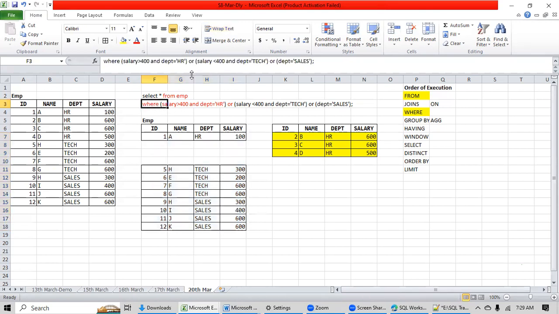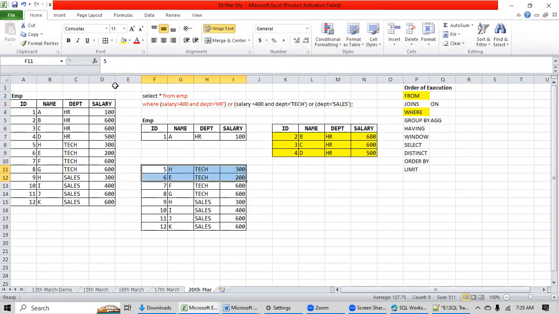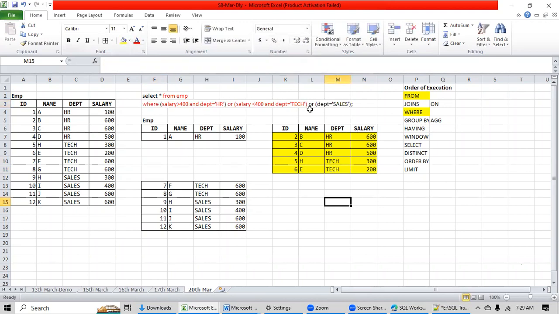Now, the next condition we will check on that. What is the next condition? Salary less than 400 and department tech. So salary less than 400, department tech. These two records are selected, correct? Now we will keep them here. What is the next condition? Again, you have an OR condition. So will you evaluate the OR condition on the selected or rejected records?